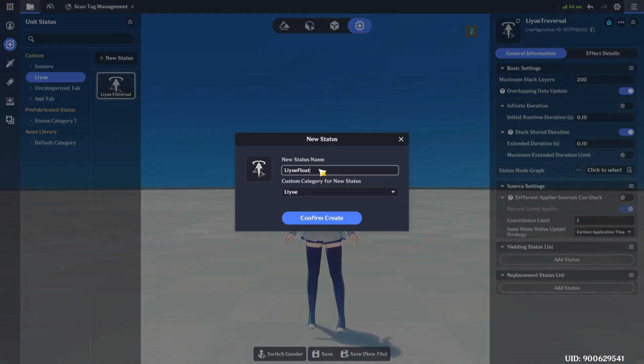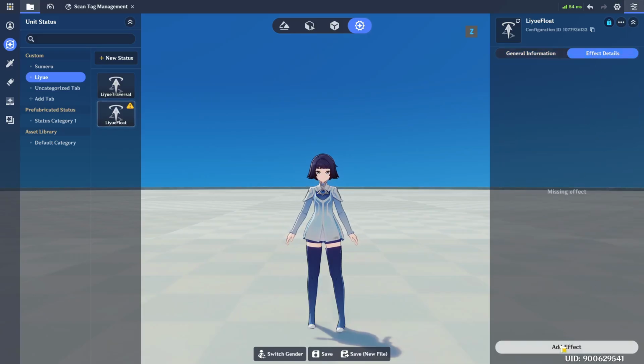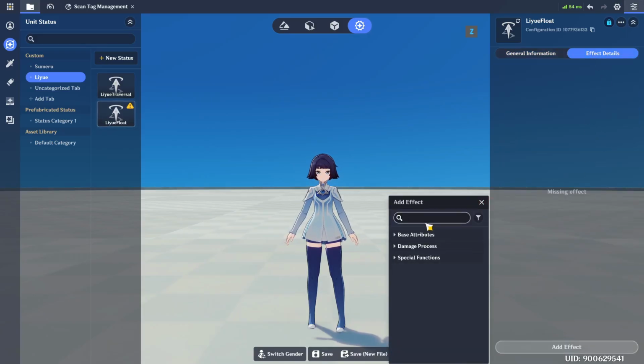Liyue float. So this is going to be an infinite duration status. And this one is when we're at the fish spot and we want the character to be able to choose where to look and launch themselves. So that's the state the character will be in. This one we want the fall efficiency.